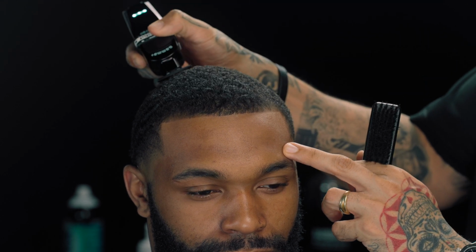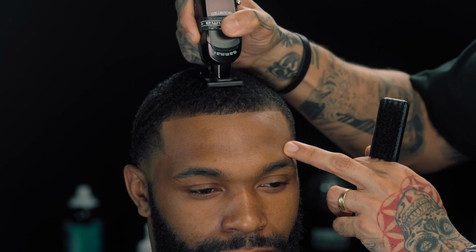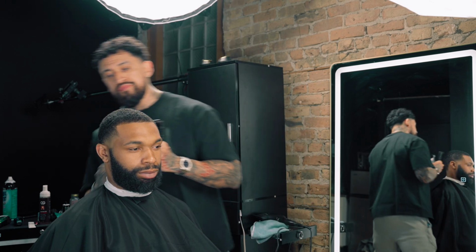Get any little flyaways if you wish. You can use either a trimmer or a clipper. If you're confident with it, use a trimmer, as it will get a lot closer to the hair. If you're not, put your guard on again and just start raking.